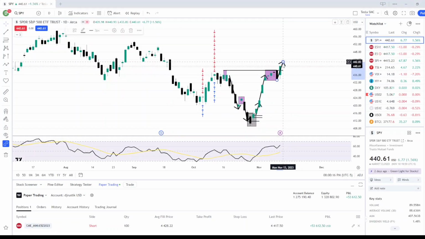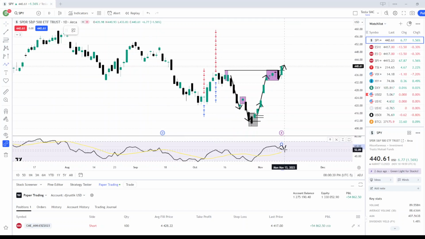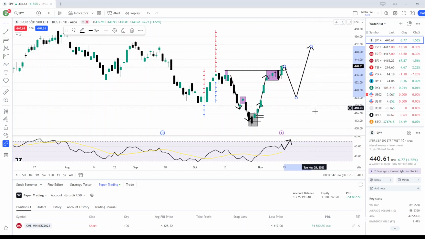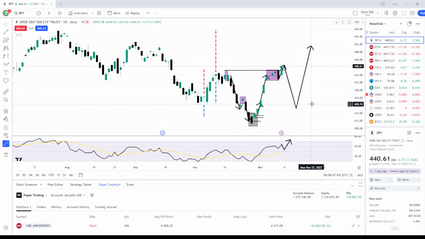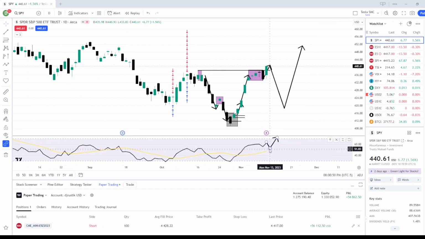And again, I anticipate that this distribution happened. Also looking at this RSI, even though we're pointing up, we're pretty blown out off this control line. So I would not be surprised to see something like this come back and test the control line and then rally up, which would give us a look like price coming back down. Maybe down here, somewhere in here, and then seeing a rally, right? I think I said I wanted to see price come down to like 418, to be honest. I don't know if we get down that far and whether that would support this move with the RSI, but I'd like to see price come back down.